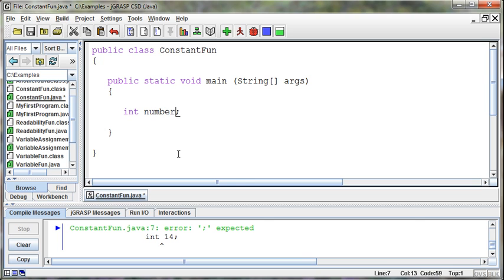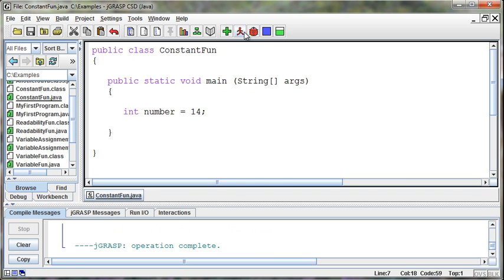But number in Java can mean many different things. It depends on what I want it to mean. And so I'm creating a variable there that's an integer type, and I can then set it equal to 14, and then a 14 goes out and is sitting in that number, and the 14 itself is a constant. Okay?